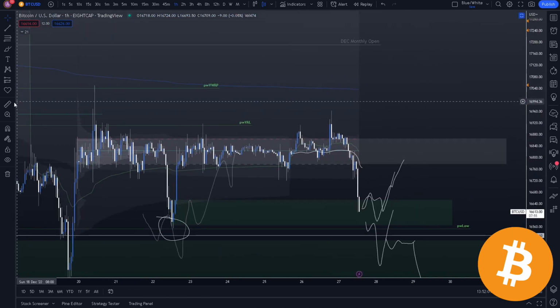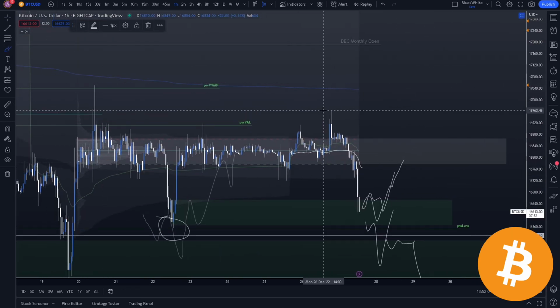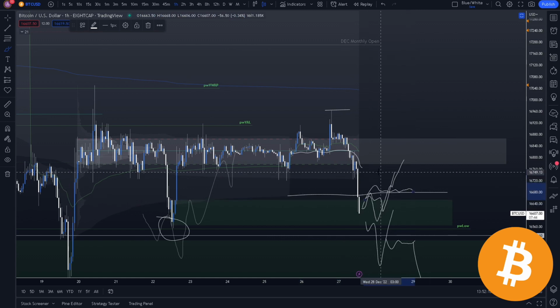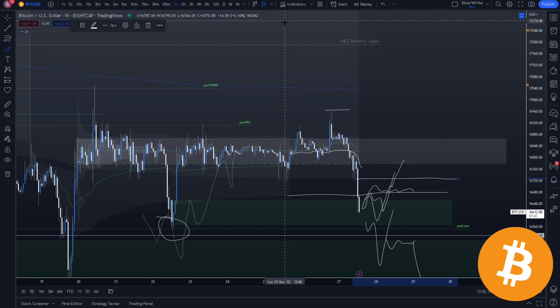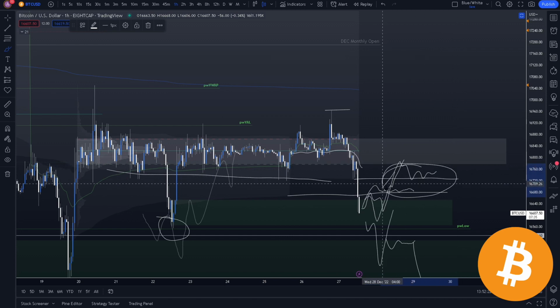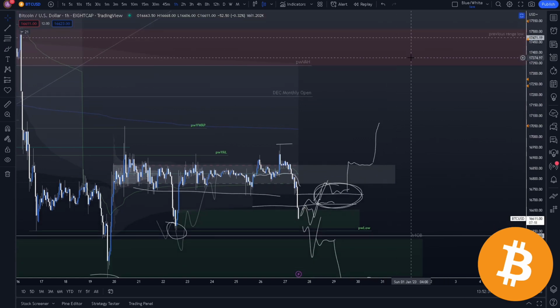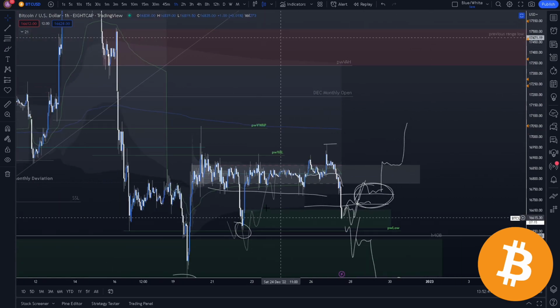The bullish scenario for Bitcoin is if we can reclaim this high. Right here we have the previous week value area. If you can see this cloud, that is what we want to reclaim. And then you can see that we have our monthly cloud right here, and we want to reclaim that as well. This is a pretty good area where we want to see a lot of consolidation. Once we get consolidation right here and we see a bigger push up and reclaim the top of this value area, that'll be a pretty bullish sign that we're pushing back up into our original target of around 17k, which is our target for this trade right here.